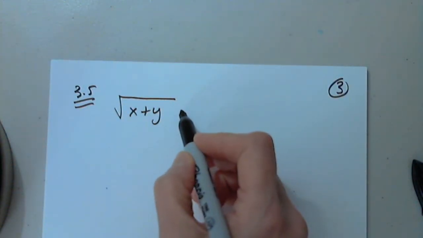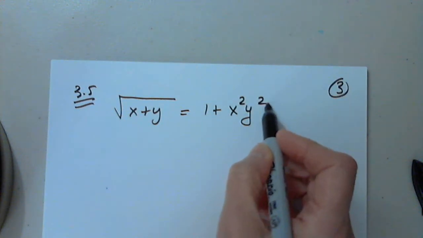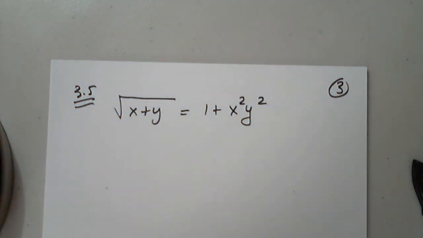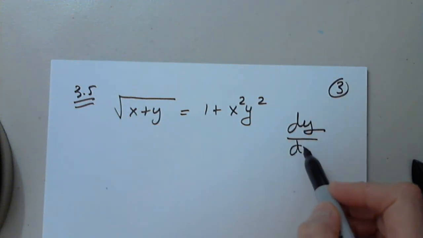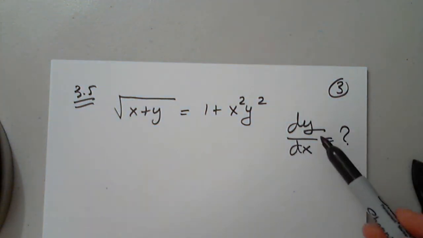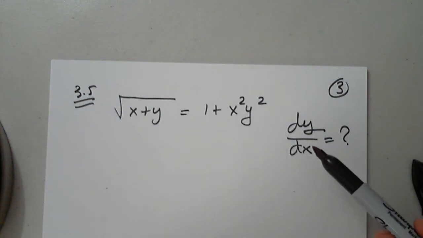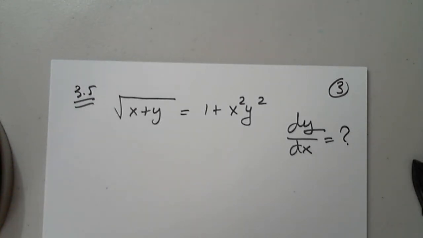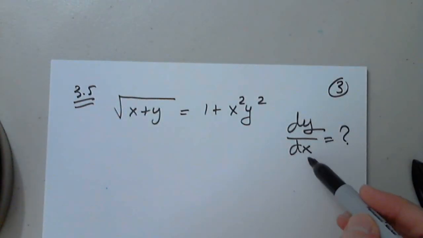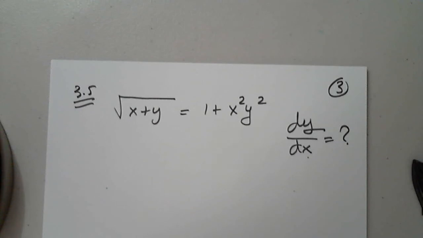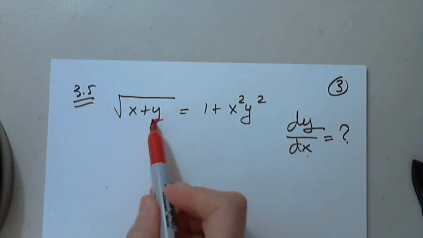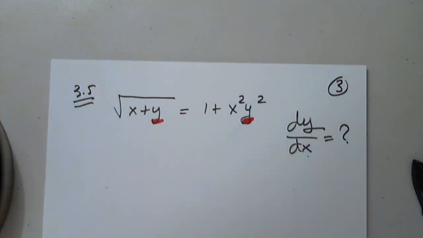The square root of x plus y equals 1 plus x squared y squared. And of course, we're asked to find dy over dx. Two things. The notation has to be this. I don't want to say it's mandatory. If you use y prime and you do it correctly, you get 100%. But I highly recommend this notation. And secondly, it tells us that y is a function of x. If you have any difficulties with that, just put a mark under the function, so you don't forget that that is a function. It's not a variable. You cannot differentiate that as a variable.